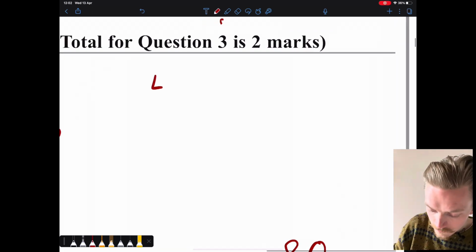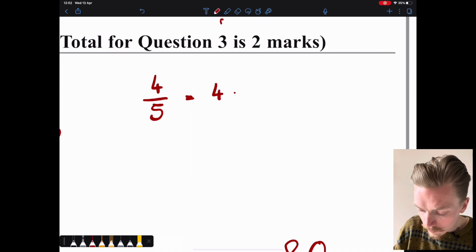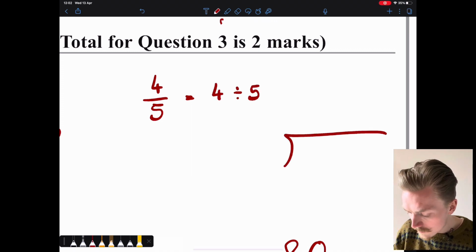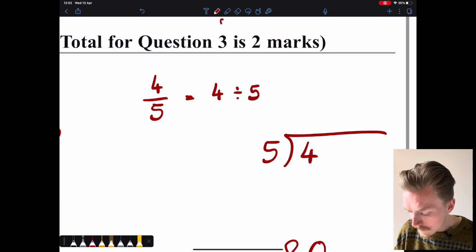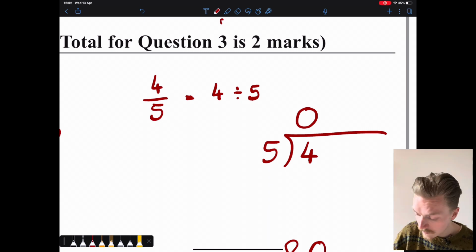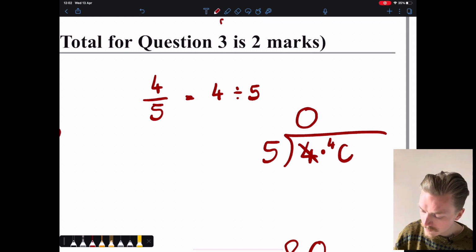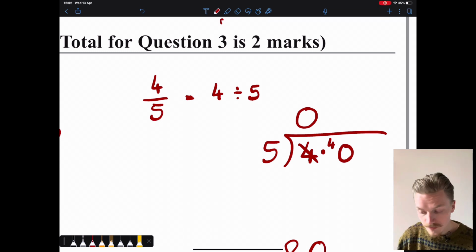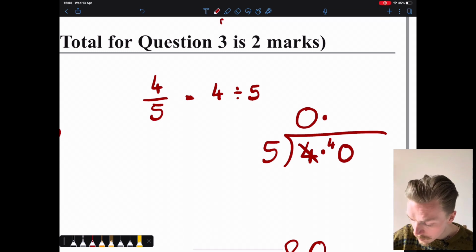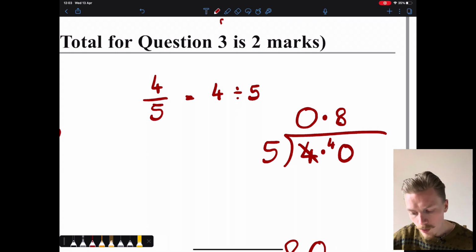Now, another alternative way to do this, which is sometimes useful, is to see this fraction as a division. So 4/5, as we talked about with that vinculum, it means 4 divided by 5. And if I did that, so 4 divided by 5, 5s into 4 goes 0 times. And we've actually not used anything there. So I'm going to carry all 4 across. But I've run out of numbers. If I run out of numbers, I need to put a 0.0 because 4.0 is just the same as 4. And I'm going to have to add a point up here as well. 5s into 40, well, that goes 8 times. So I get 0.8 here.